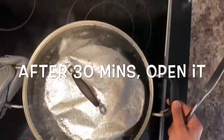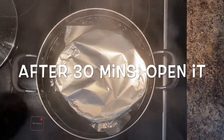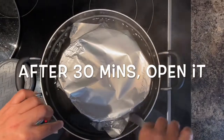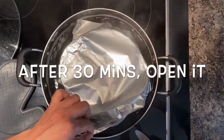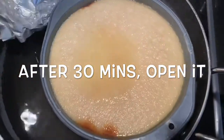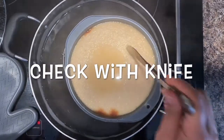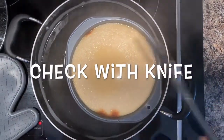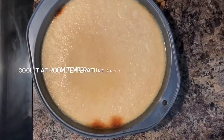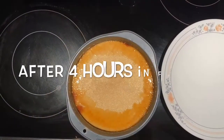After 30 minutes, I'm going to open it and check the pudding if it is cooked well. Looks like the pudding turned out very good. So now I'm going to insert the knife in the pudding to check if it is cooked well. If you see that nothing is sticking to the knife, it means the pudding is cooked very well. I'm going to cool down this pudding at room temperature, then refrigerate it for 4 hours.